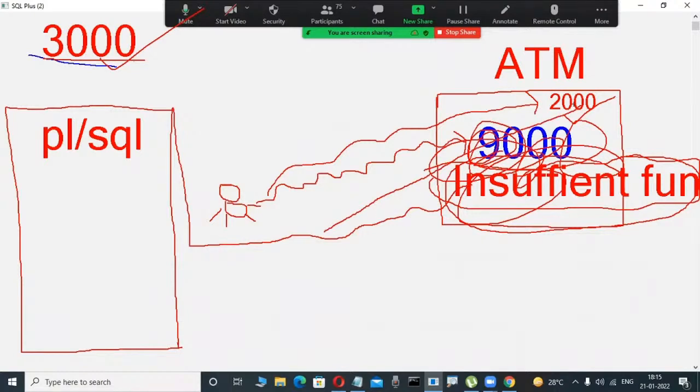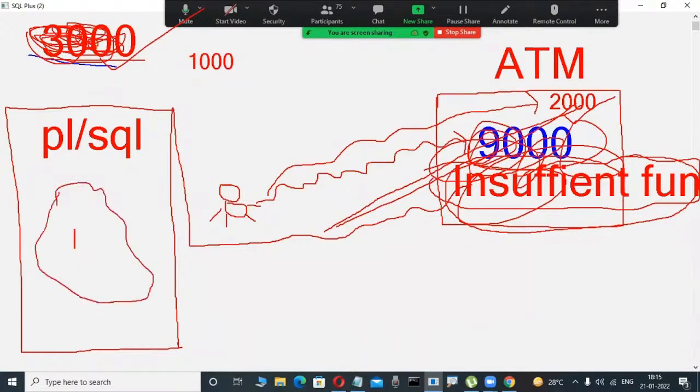Now, whenever we are withdrawing 2000, what is the available balance? Yes, 3000 minus 2000 is 1000. That is what I want to affect in my database. Otherwise, if you withdraw 2000 and 3000 is still available, the total banking system has collapsed. Those are the transactions, and they are written through coding. That's why PLSQL developers are required on the project side.